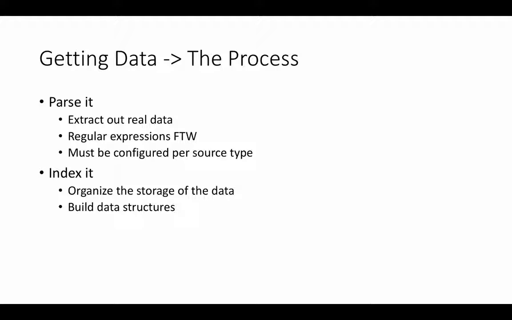So there's data that gets piped in, whether it's from a firewall, a router, a switch, or a heart monitoring machine or whatever. It receives all this data, and the first thing it attempts to do is extract out real information. So I have this blob of data. Here's a source IP address, here's a destination IP address, here's source and destination port, and I blocked it. That's the real data we want out of there. Otherwise, it's just text that's coming in.